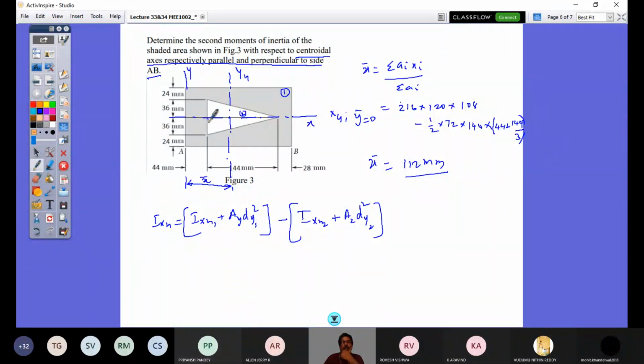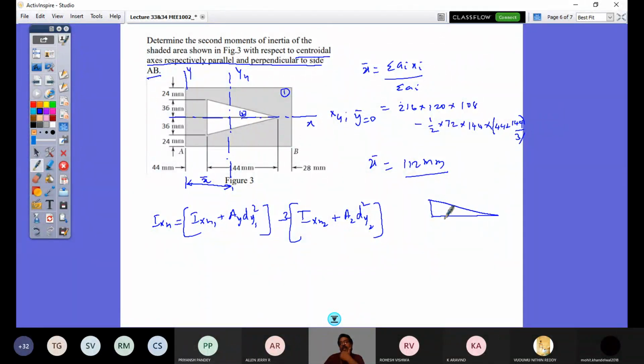So this triangle I am going to divide into two right angle triangles. One is the triangle above this, another one is the triangle below this. So the second area is considered to be 2 times the area. So the triangle considered here is this triangle.